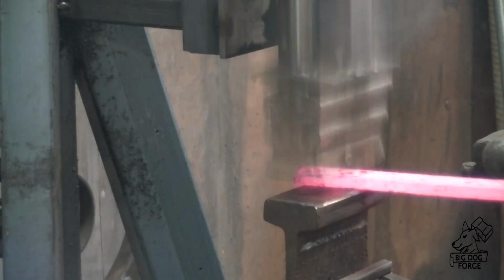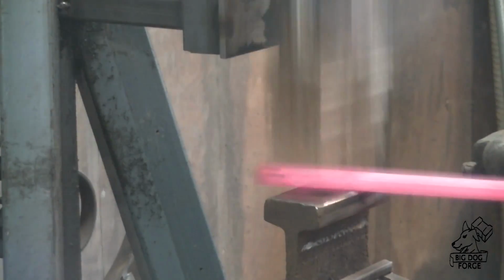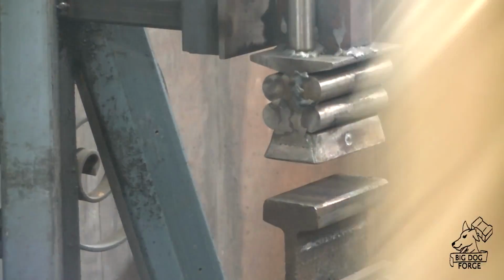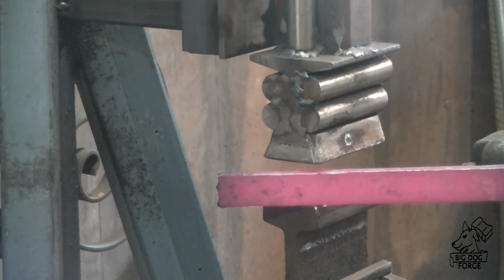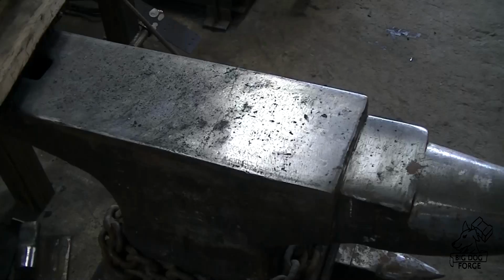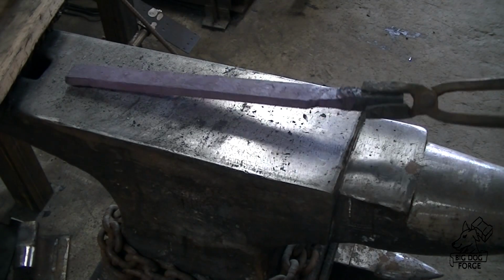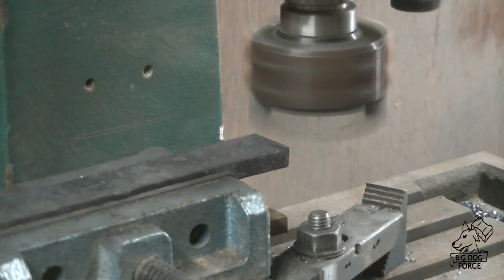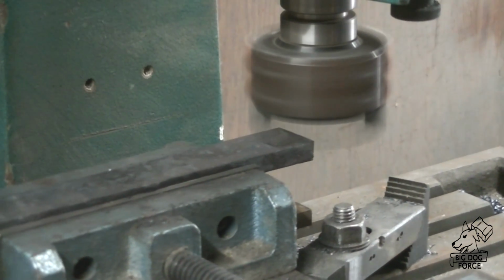There we go. And we're going to get this thing over to the mill, and we're going to mill off all 4 sides. And we got a little crack going there. It's pretty deep. I'll let it cool down here, normalize a little bit. Alright, and into the mill.